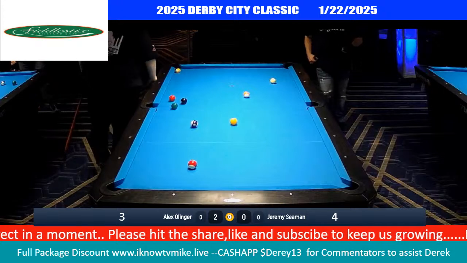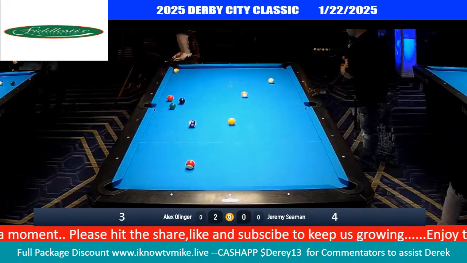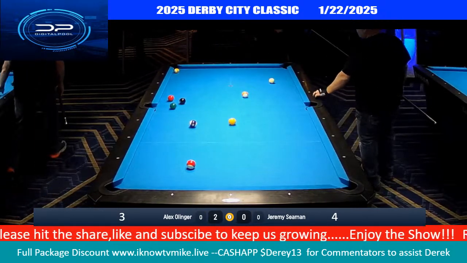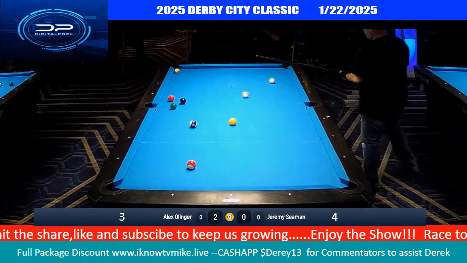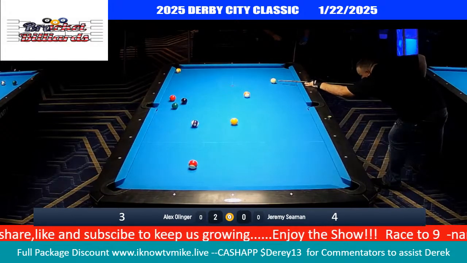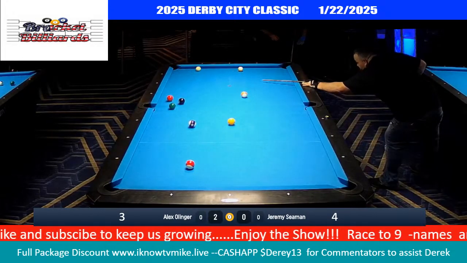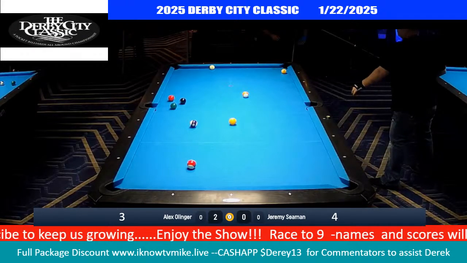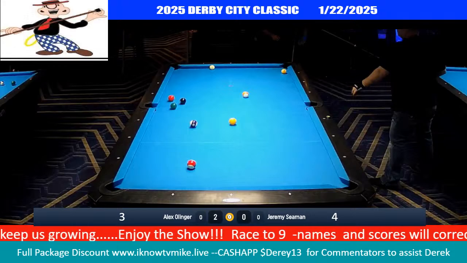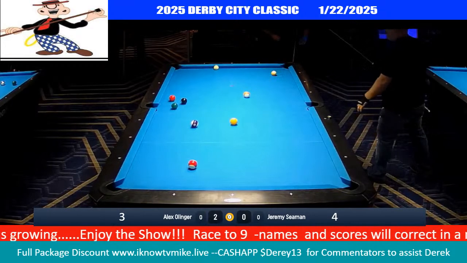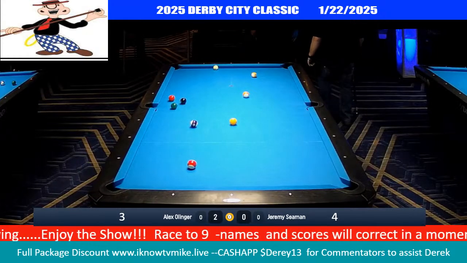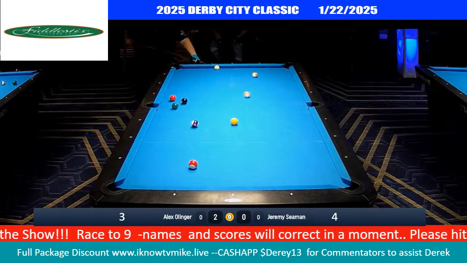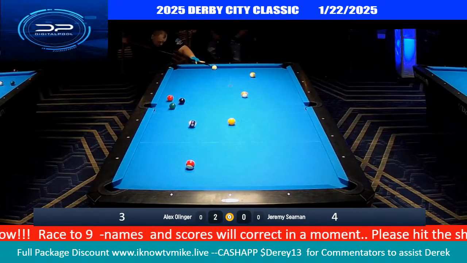Wow, that's uncharacteristic of Alex. I expect him to make that one. Yeah, he missed that 2 diamonds. Of all shots, that's one that I don't miss much, is them cross facers. That's one of my better shots. Got a little freeze up here. There we go. I was going to say, he didn't hit it that soft for it to stay on the rail. And I didn't see anybody moving.